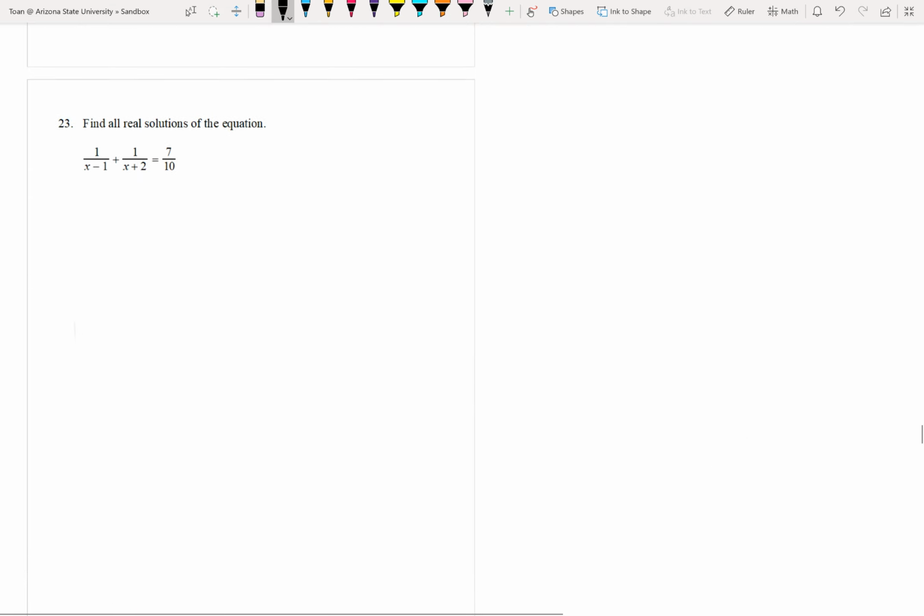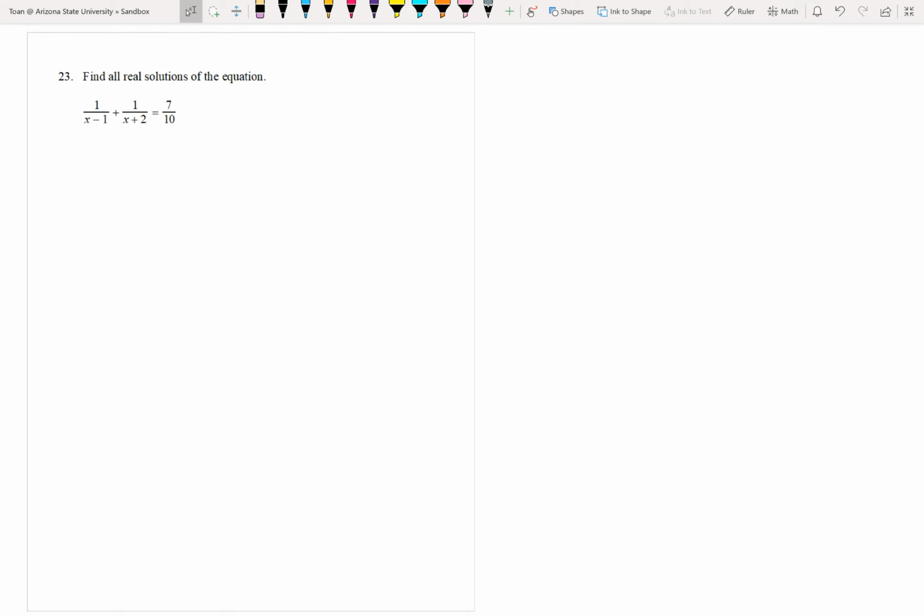Number 23 was solving a rational equation. One technique is to clear the fraction, multiply everything by the LCD. I hope we can see that the LCD, we don't have to do anything fancy. It's just all three denominators together because they have absolutely nothing in common. And everything's factored, right? They're all linear factors. There's nothing to potentially be in common.